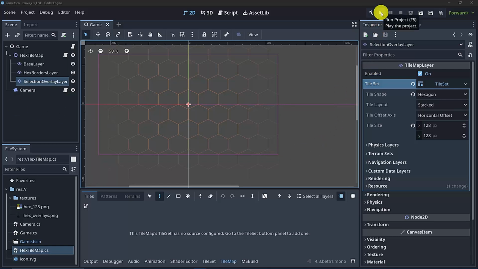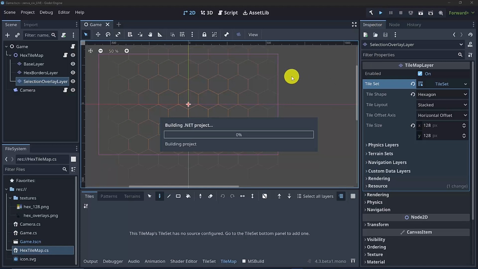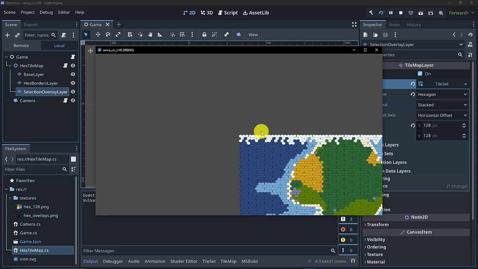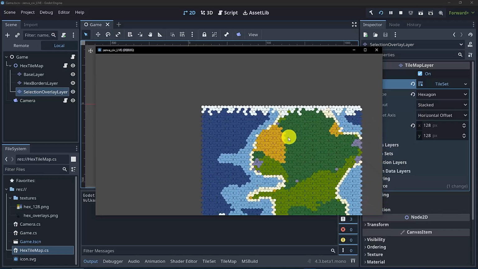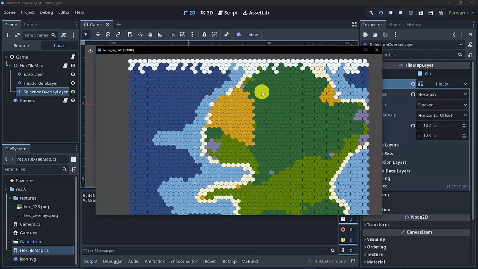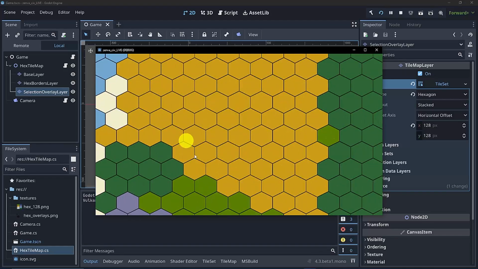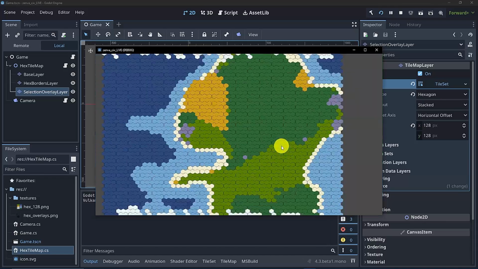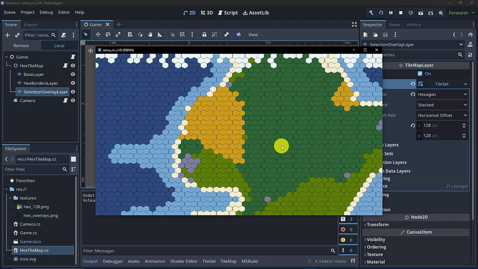Last time we created some terrain generation that allows us to generate pretty nice looking ocean and continent terrain for a map based on hexes. And we also have some basic zooming and panning controls for that map.